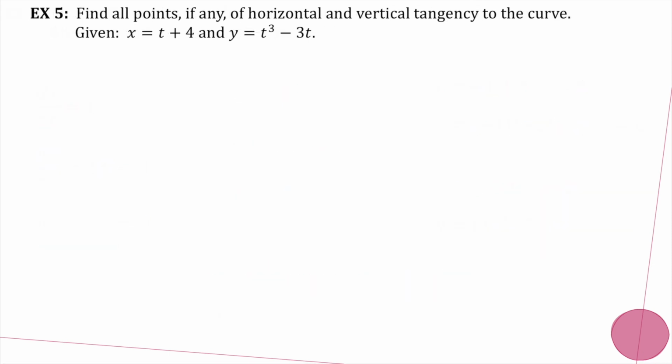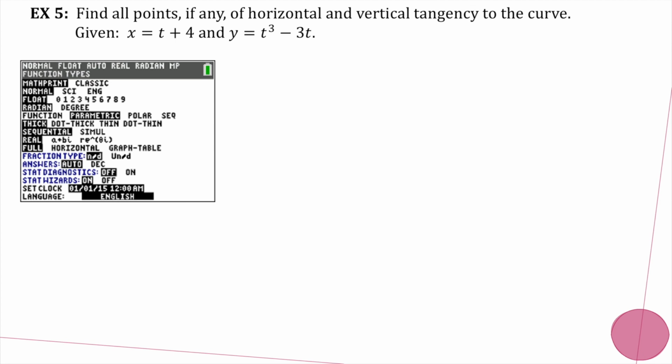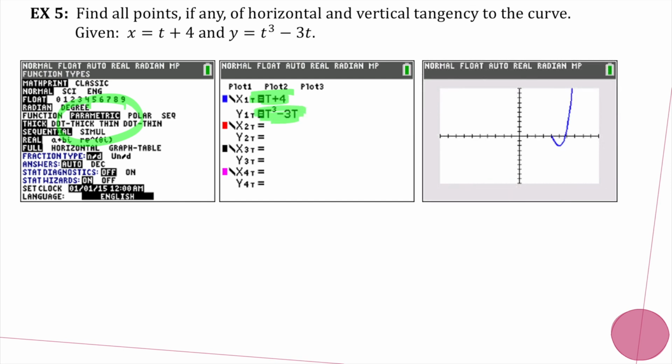Now, interestingly enough, I plugged this all into my calculator, and you can plug in parametric equations by going to the menu and switching to a parametric mode. And then if you go back to your equation editor, you can plug in the x equation and the y equation and then graph it. But what was interesting to me was that I had points of negative 1 and positive 1 before, but they're not showing up here.